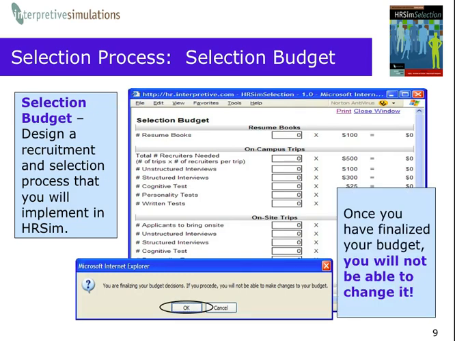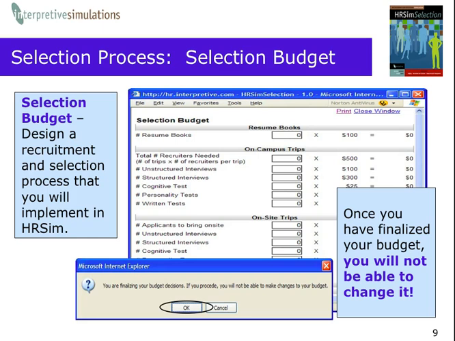So as you see here, particularly in that bottom right-hand corner, once you have finalized your budget, you will not be able to change it. This is true. So you don't want to go through and input everything until you get your final approval from me on your hiring process. And once you get that final approval on your hiring process, then you can go in and do all your inputs.